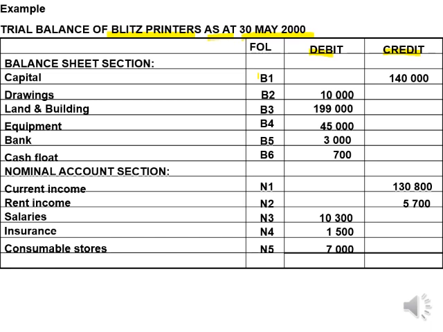Now we have completed making all the entries in the trial balance. So the last thing that you need to do now is to add all the amounts that are in these 2 columns. You add the debit column, you put a total there, with the credit column you put a total there, and these 2 totals must agree, they must be the same. So in our case, the debit side gives us 276,500, and also the credit side gives us 276,500. So both sides are having 276,500, meaning to say that is our balancing figure for the trial balance.